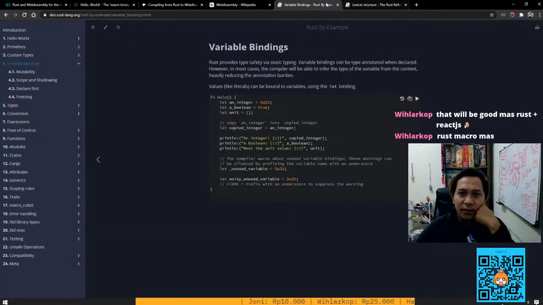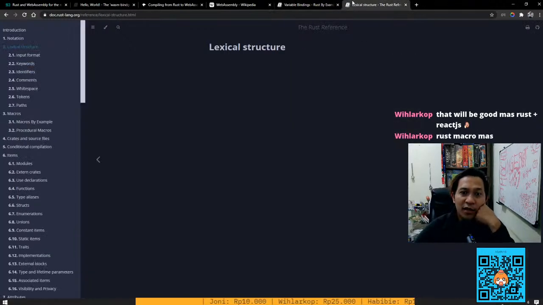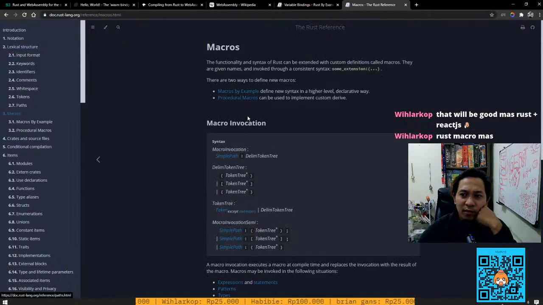What's the difference with this, Rust by Example? Okay, that one is actually Rust by Example. Rust macro. Oh, so that is actually a macro. I just remember the macro is like this one. You need to define every function there, or attribute or something, with the question mark. Is that the question mark actually?